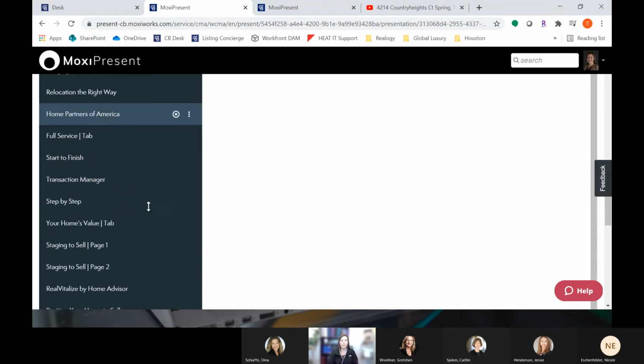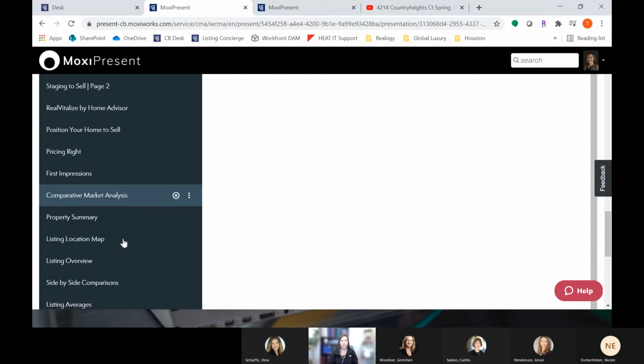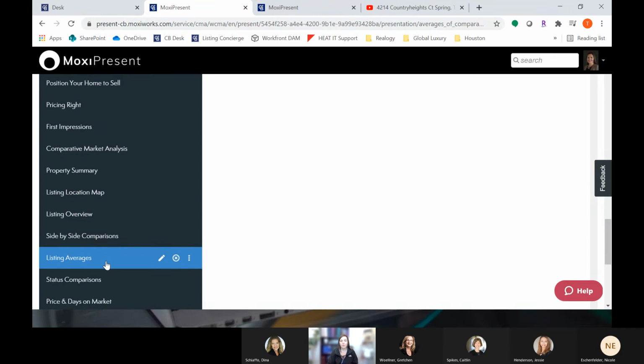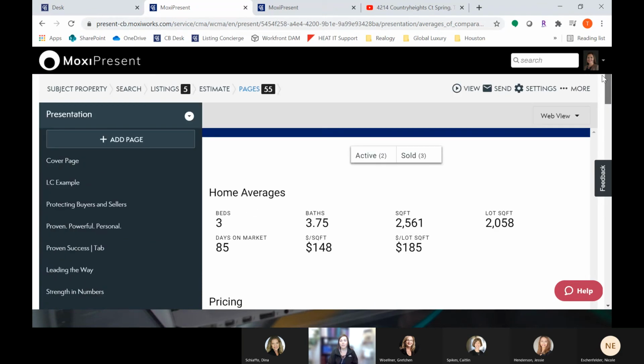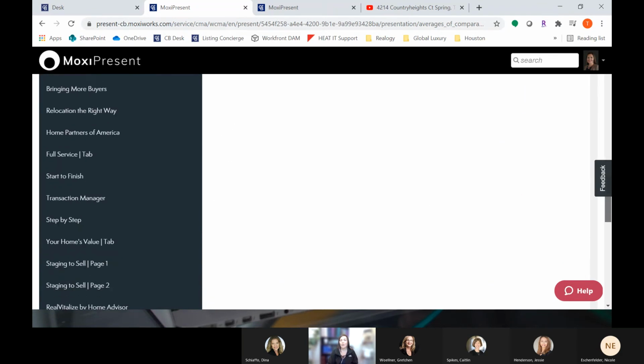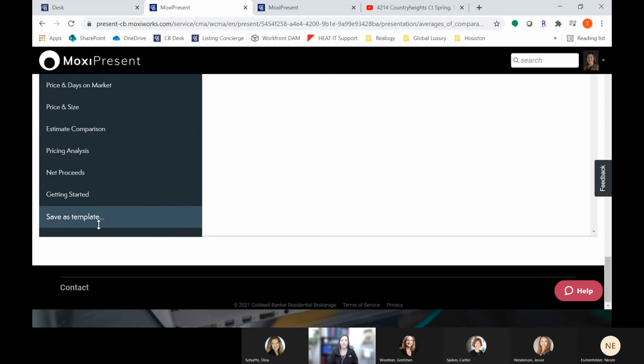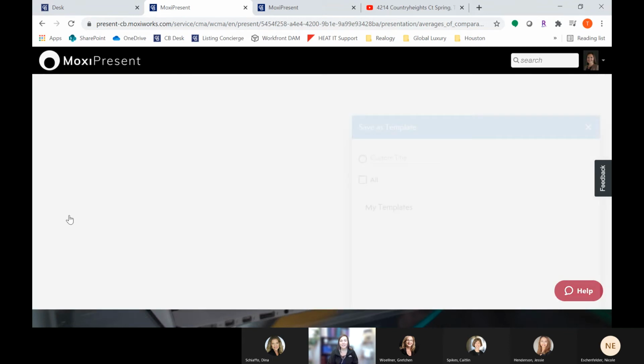Okay. So again, you read through all of these. Down towards the bottom is where your comps come into play. You might find that there are some repetitive pages. You find the ones that you like and you remove the ones you don't. Okay. Lastly, on here at the very, very bottom, save as template. Every template you have on Moxi is going to have this at the bottom. I've made my edits, right? I added that custom page. I removed lots of pages. I don't want to do that again every single time. So I'm going to save this as a template.